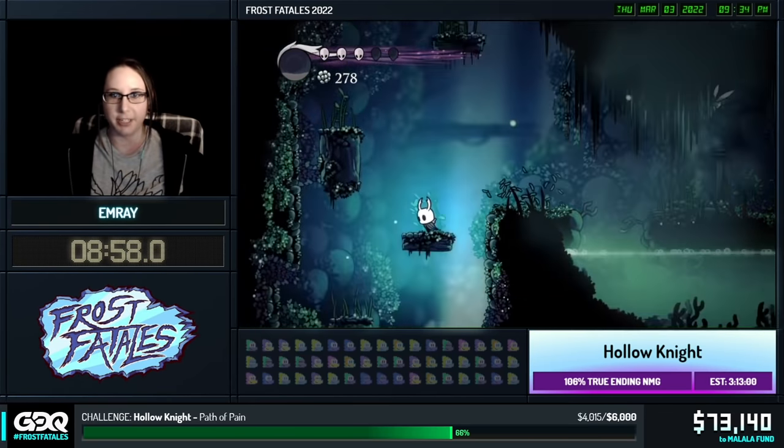Yeah. But we do need to come over here to get the grub and to get this vessel fragment. And this takes care of Green Path for us. So now we can head back one more time to the Dream Gate that we left outside of No Eyes Arena, and we'll head down into Queen's Garden. Well, is the arena actually considered Queen's Garden? I'm not sure.